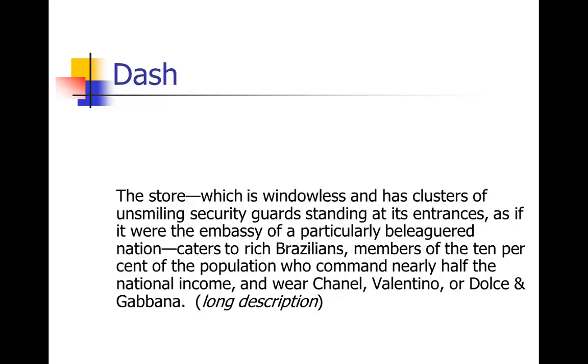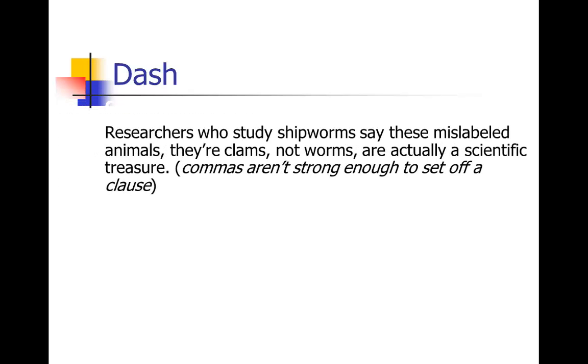So let me just show you what would happen if instead of using a dash in those two instances, I used a comma or parentheses instead. With commas instead, go to that first sentence. Researchers who study shipworms say these mislabeled animals, they're clams, not worms, are actually a scientific treasure. Well, that's a run-on sentence, right? Commas aren't strong enough to set off an entire clause here. So clearly, commas are not going to work.